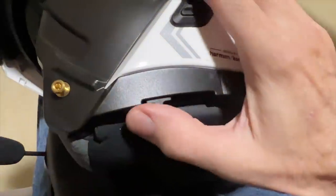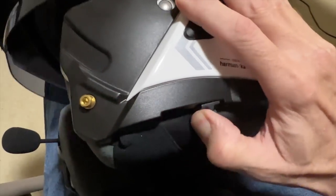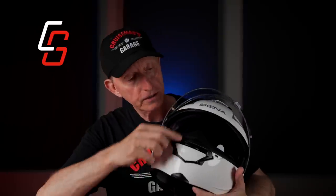The little sun visor control is down at the bottom, and I like that. It takes some getting used to because it's a bit stiff. It allows you to set it at any distance — it doesn't have any detents, so you have full range flexibility. If you put it all the way down you have 100% coverage. In the summertime when you're riding with the clear shield open, you're going to have a lot of good wind protection from the sun shield. It's about 48 degrees outside right now so it's a bit cold for riding with everything open, but it's a very interesting design and I think I'm going to like it.